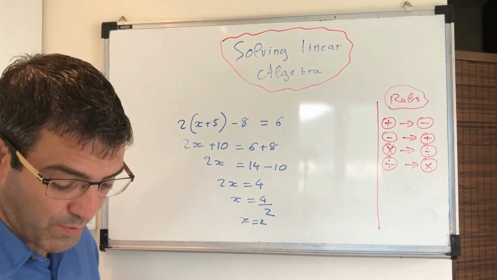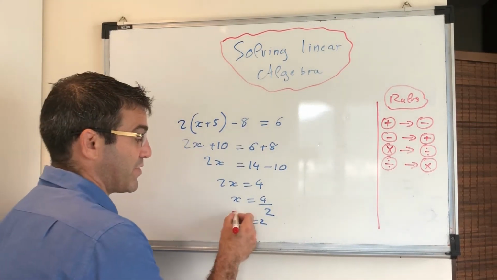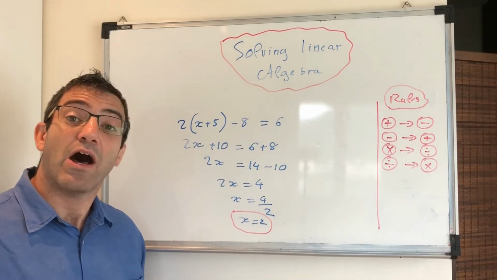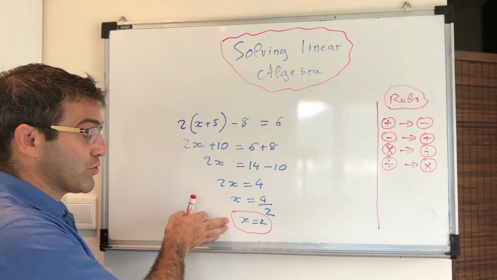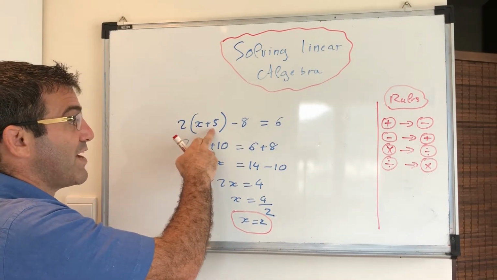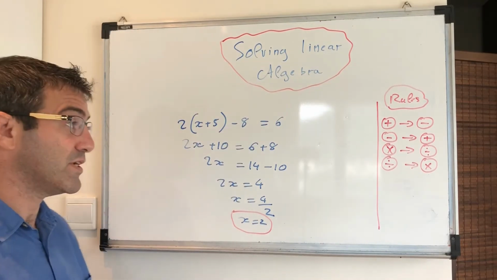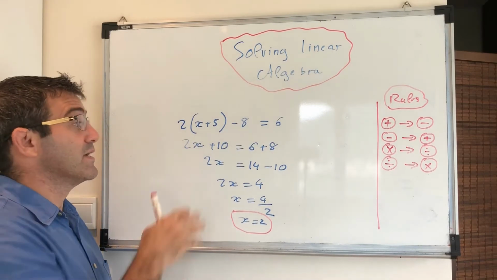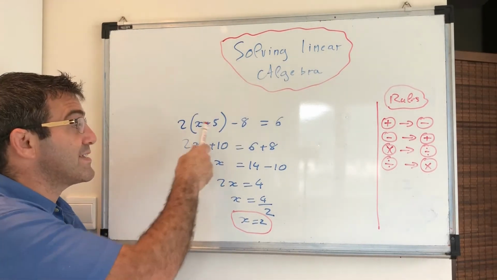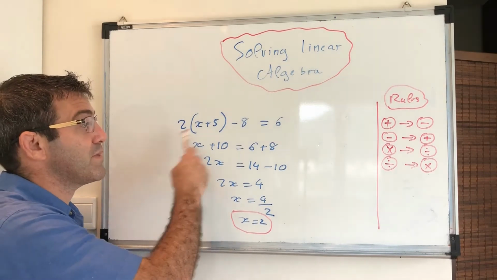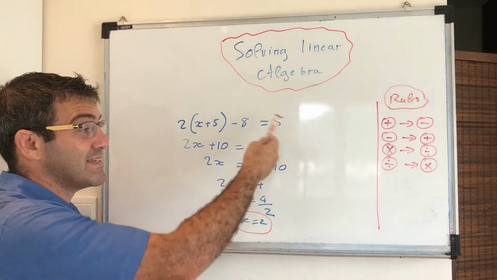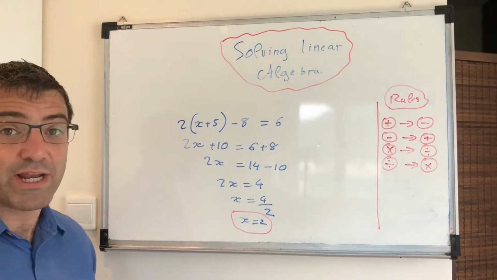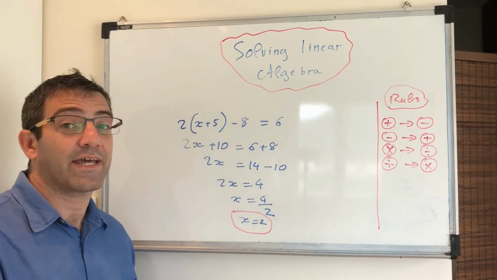So we come to the end of our operation here, and we're pretty happy with everything, but the beautiful thing about mathematics is you can be 100% sure that you got the answer right. Now, how would you do that? Well, if x was equal to 2, 2 times 2 plus 5 minus 8 would be equal to 6. So let's try that out. What's 2 plus 5? Now this you can do in your mind. 2 plus 5 is 7. 7 times 2 is 14. 14 minus 8 is 6. 6 is equal to 6. Story checks out. So I'm 100% sure that I got this answer right. I'm really happy that I'm getting 100% in my test, and I can move on.